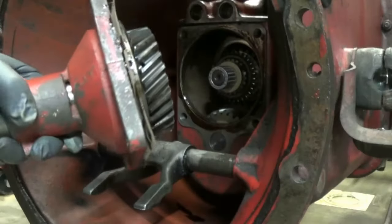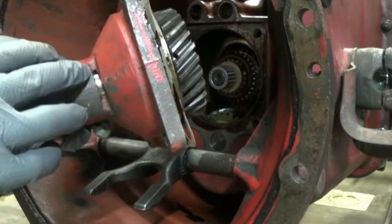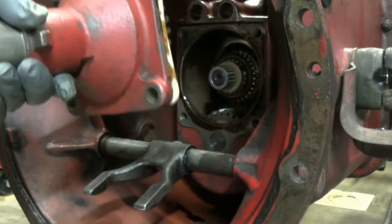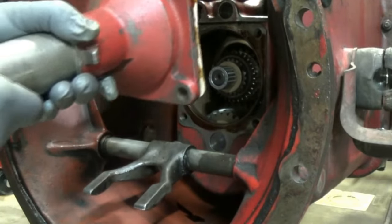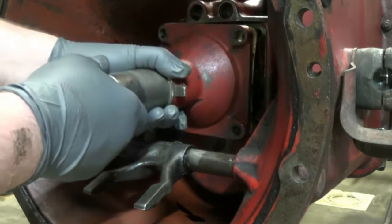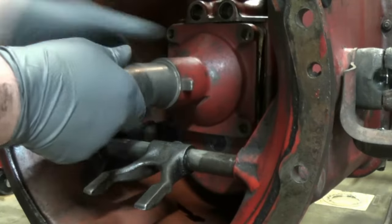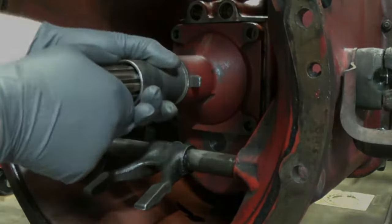Put the new gasket on with some gasket sealer. Also, there is a slot down here. You want that facing down in case there's any oil that drips out. And we're ready to put this in. Might have to jiggle the gears a little bit. Right in.